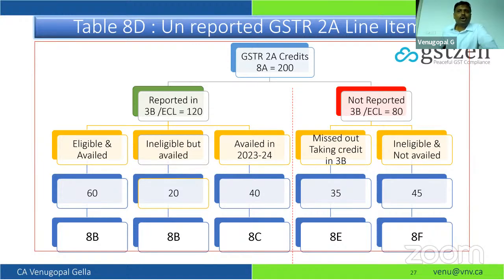So why did you not avail? Because you forgot to take, or it is ineligible and you have not taken. So whatever be the reason. With the new format, earlier we had the concept of reporting ineligible credits under 4D, 4D1, 17.5 and 4D2, any other. But now the ineligible credits are to be reported for B1 under permanent reversals. So that is why if you see the second tab, even if it is ineligible, but you have availed, even that will be coming under 8B. So this reporting is directly linked with what you have reported in 4A5 and 4C is what you will be reporting here.